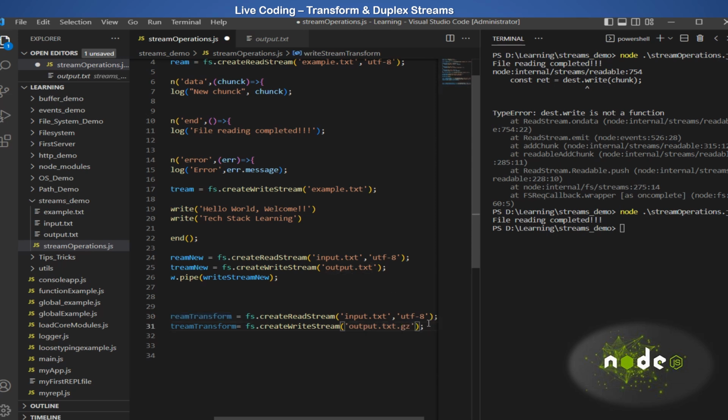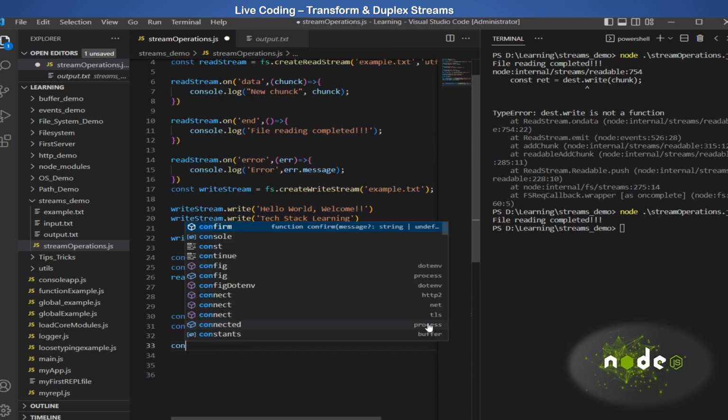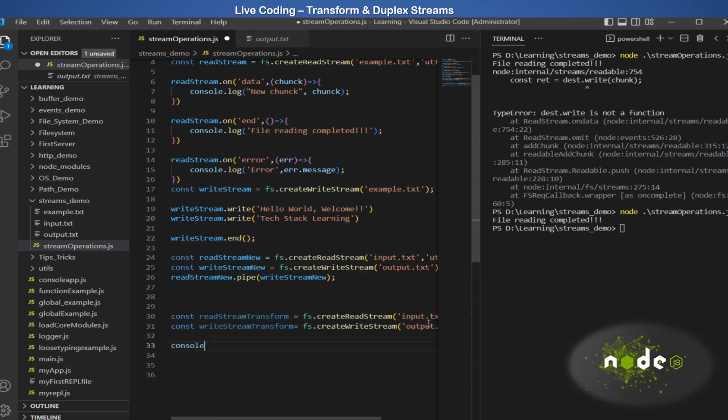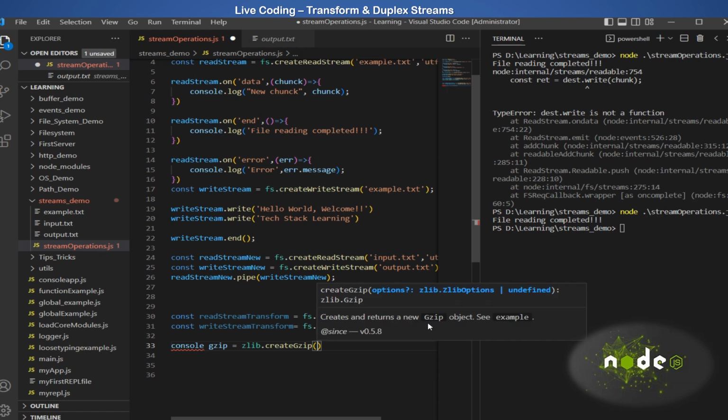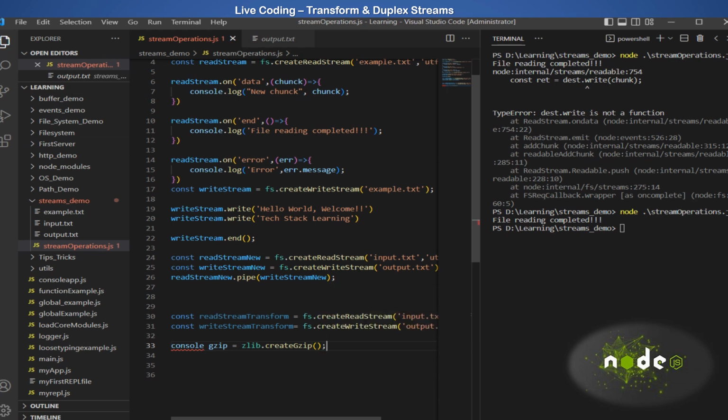What I'll do here is create gzip equal to zlib.createGzip. What does it do?